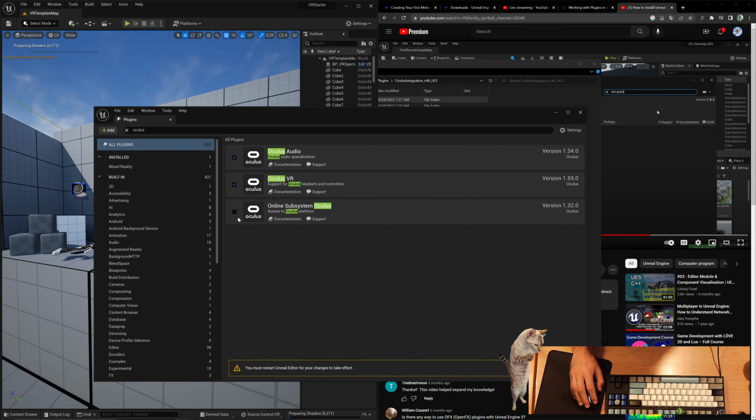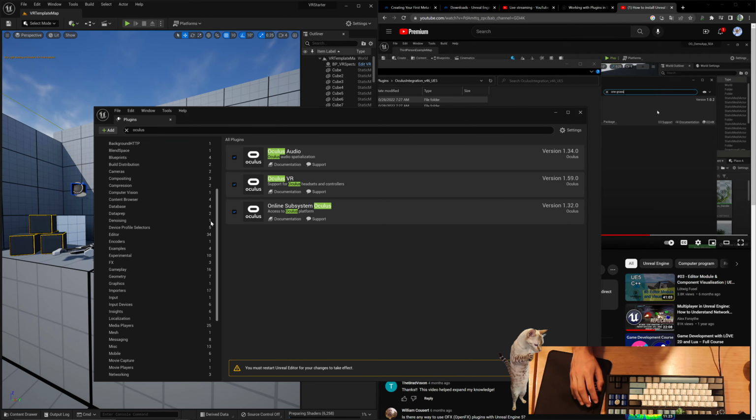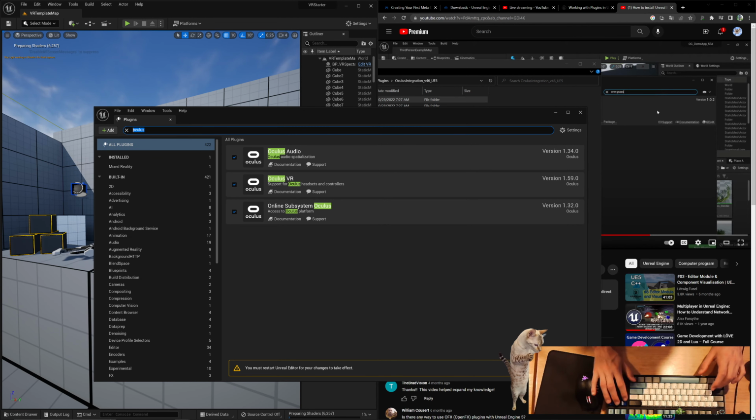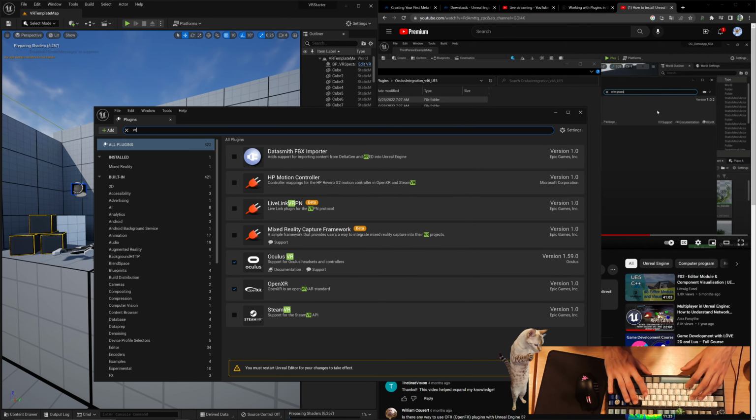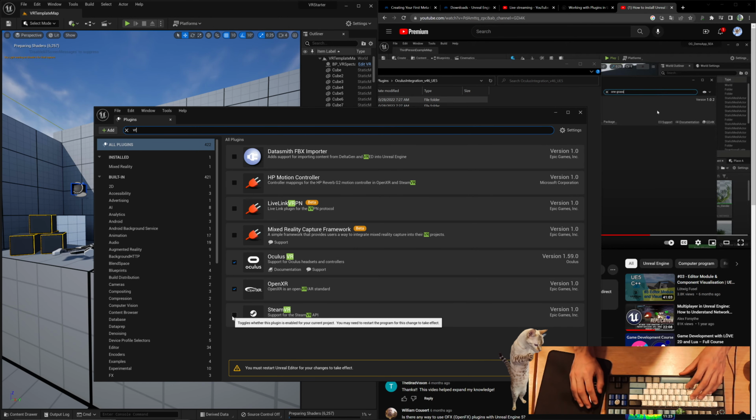So let's go ahead and load up all of our Oculus plugins: Oculus VR, Oculus Subsystem, Oculus Audio. Let's type in VR. See if there's any other ones. Steam VR, we don't really care about that. LiveLink VR, Mixed Reality Capture Framework.